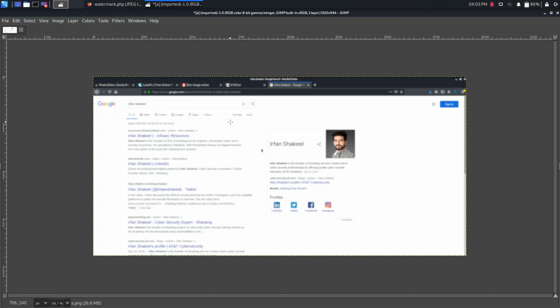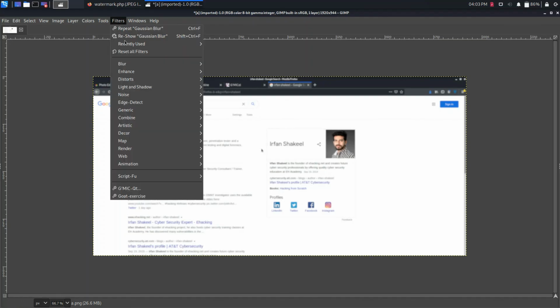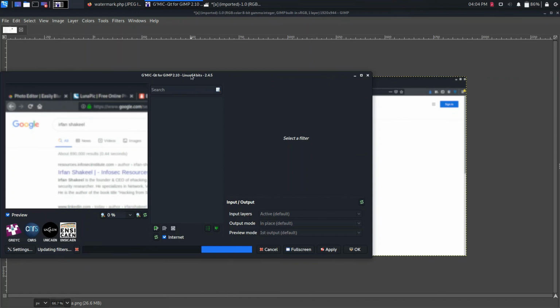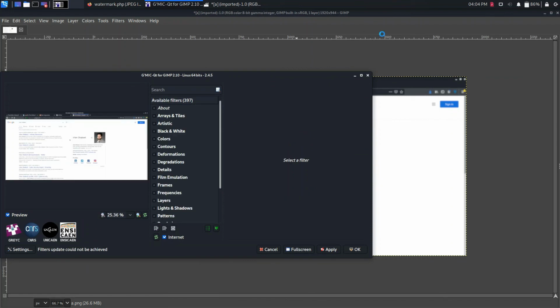If I get a blurred image, I need to extract the information. What I can do is go to the filter, and there you can see that I've installed the G'MIC plugin. Just click on this, so you will get a whole new set of options here, with different analysis or image processing that you can apply to this image.